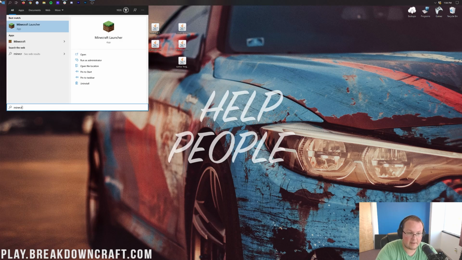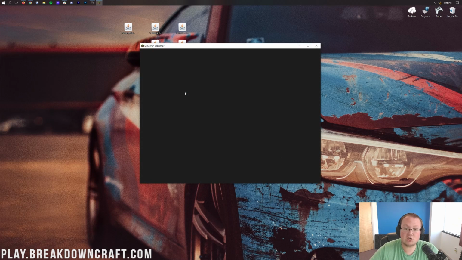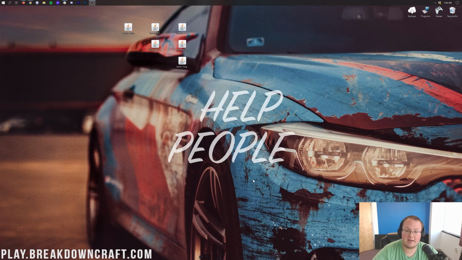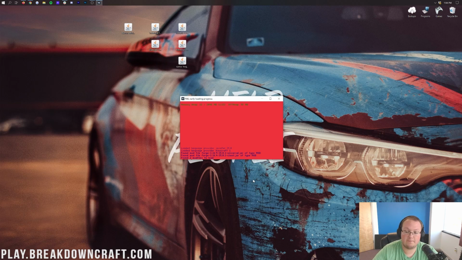So let's go ahead and open up the Minecraft launcher. But before just opening up vanilla Minecraft, remember, we need to open up Minecraft with Forge here. So we have our Forge profile right there that we got from our tutorial early on. And as I said, go through that Forge tutorial because you need that in order for this to work. So we go ahead and click play there. It's now going to open up Minecraft with Forge installed. So boom, Forge is installing.